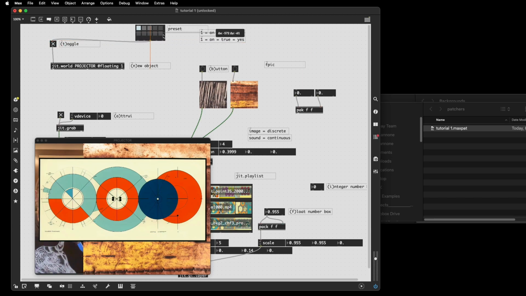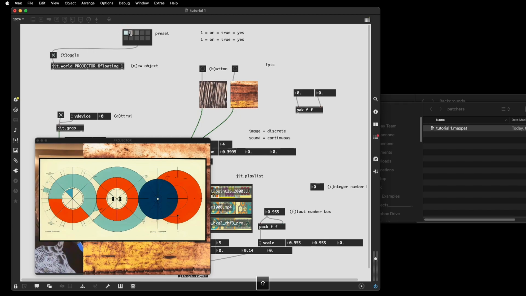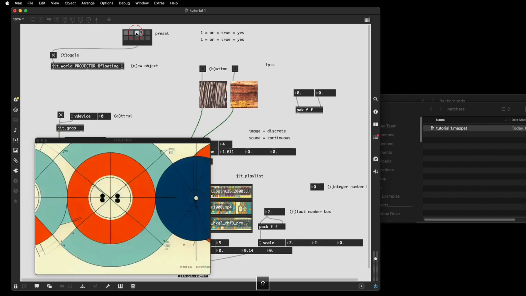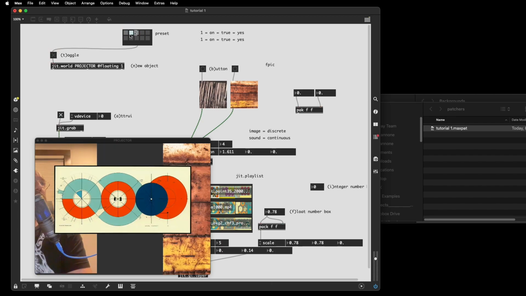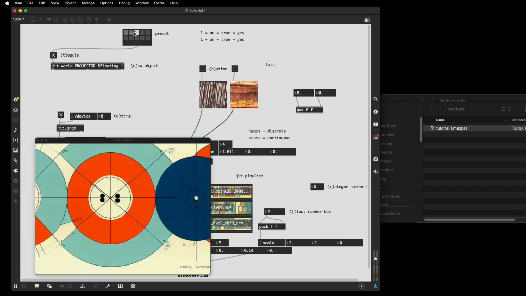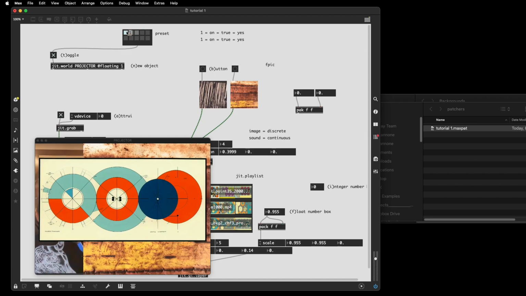Then I connect the middle outlet of my preset to the toggle of my jit.world and re-record all 3 of these. And now the state of this toggle is not saved. I can turn it on and off independently of the presets. And this is very useful. You're going to use this all the time.